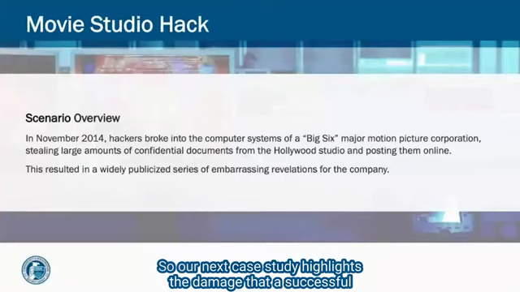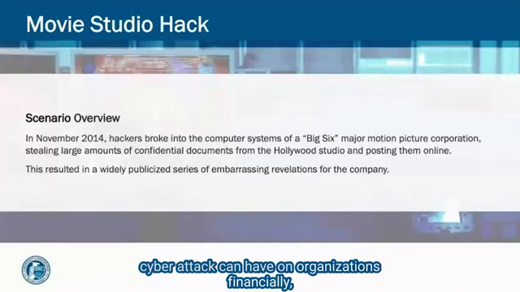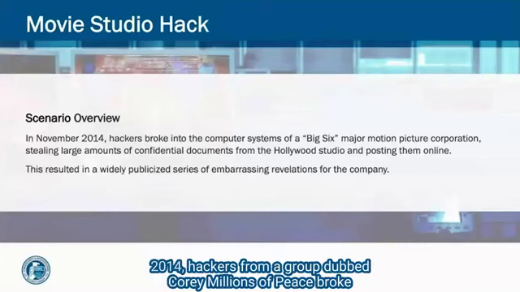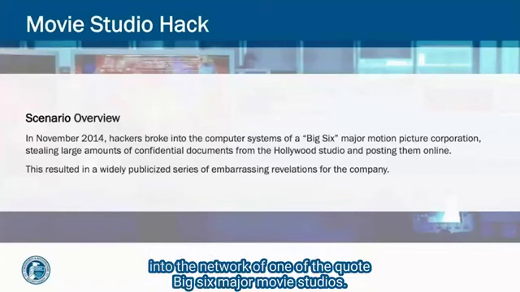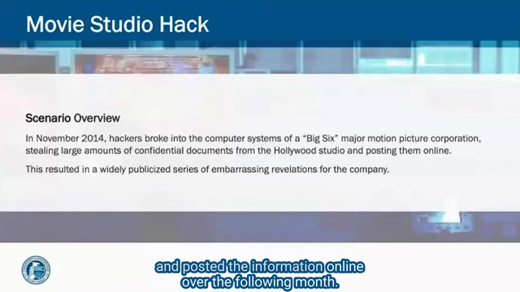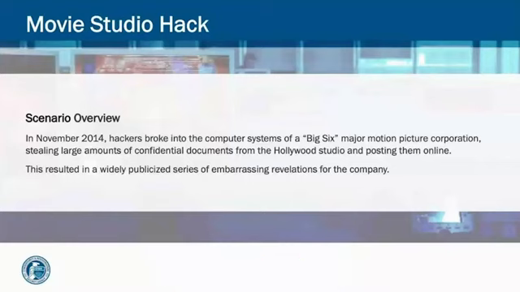So our next case study highlights the damage that a successful cyber attack can have on organizations, financially, operationally, and definitely reputationally. So in November of 2014, hackers from a group dubbed Guardians of Peace broke into the network of one of the, quote, Big Six major movie studios. They stole a large number of confidential documents and materials and posted the information online over the following month.